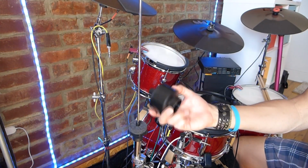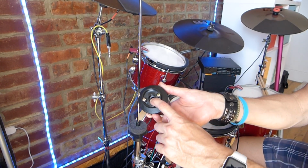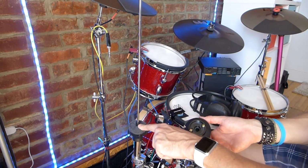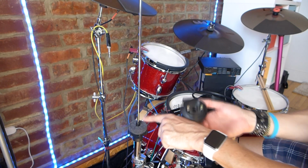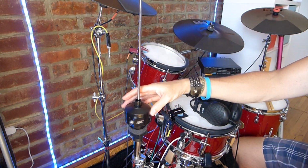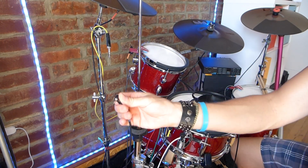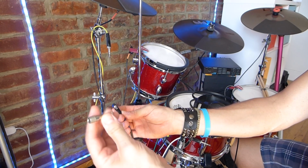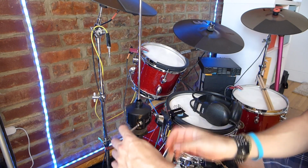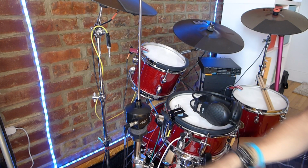All right, so hooking up the controller is very simple. One other thing that's a little bit better about this one compared to the Millennium one is the hole is big enough for it to fit over the plastic sleeve on a hi-hat stand. Whereas the Millennium, I had trouble with that. I had to stack up some felt on there to make it work. But this one fits over just fine. You just put it on there. And then for the hi-hat controller jack, you're going to need one of these headphone type stereo adapters to make it 1/4 inch to fit. And actually, if you buy one of these, I do believe they send you the adapter with it.